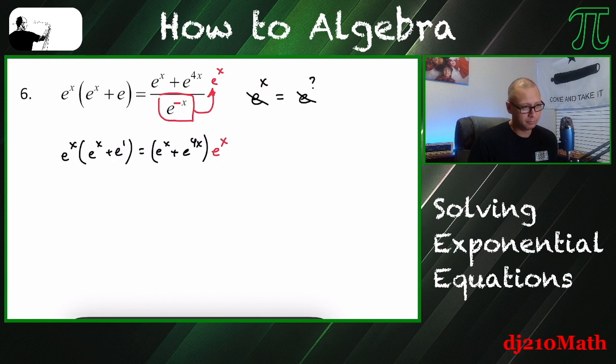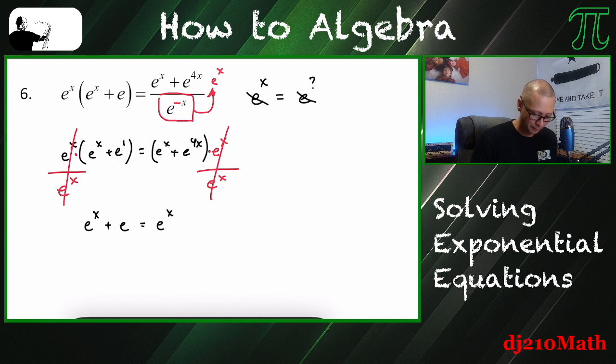I can distribute. You can distribute and combine like terms and then subtract and add. That's fine. Me personally, if it's multiplication, it's almost like a GCF. If I divide both sides by e to the x, I can do anything I want to an equation as long as I do it to both sides of the equal sign. That's the rule. So the thing I want to do is divide both sides by e to the x. So when I do that, e to the x cancels, e to the x cancels, and we have this. We've unlocked the parentheses basically. We don't need the parentheses anymore.